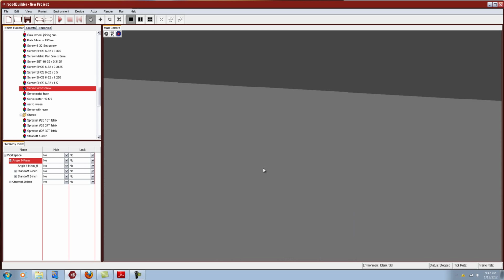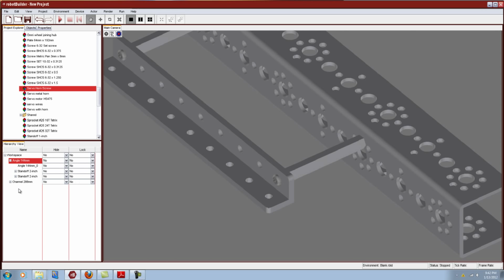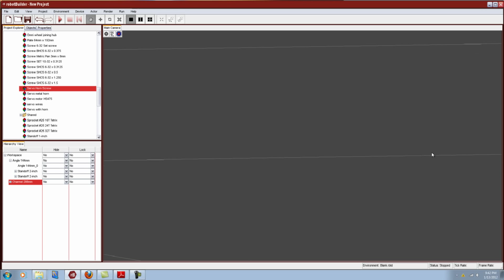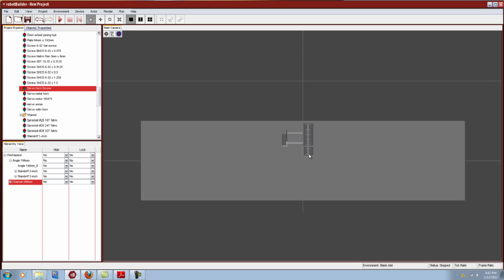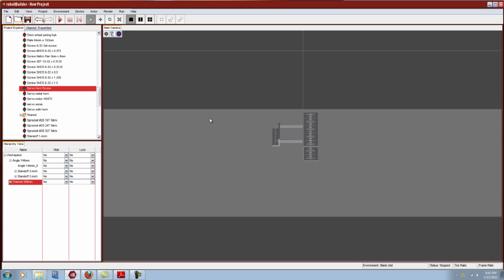And for the coup de grace, I'm going to go now to the channel. I can hit F if I want to skip the effort of panning the camera. Whoops, zoom out, that got a little wild. And I'm going to add my half-inch servo horn screws to the 288 millimeter channel.